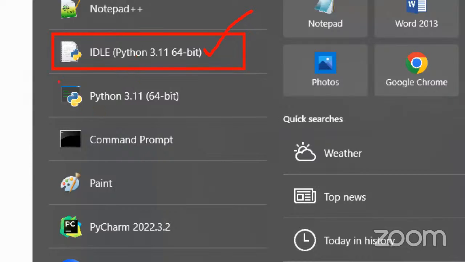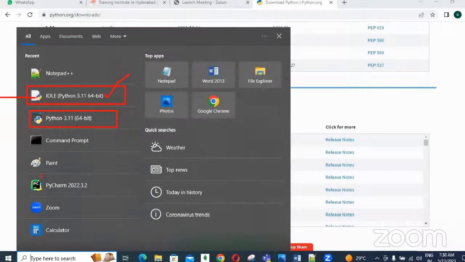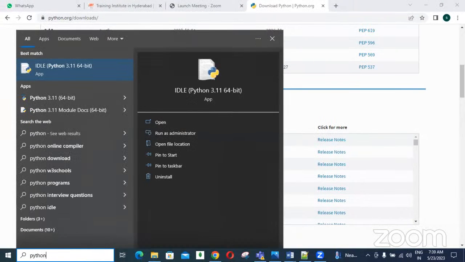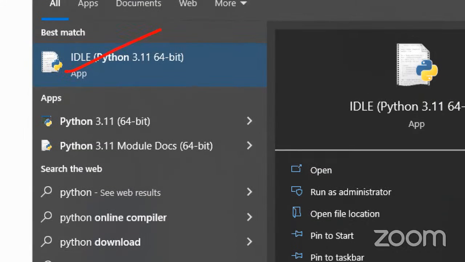And also we get one more, the interactive shell. This is a black screen like a command prompt. It looks like a command prompt. We get a black screen, and this is the white screen we are getting. Both look the same, but something is different here. Later I'll show you that. And also we get documentation here. The Python documentation also comes when we are installing. So for example, like this.